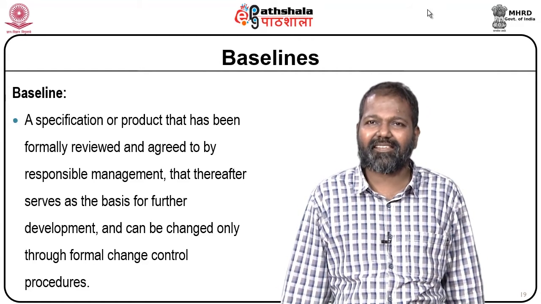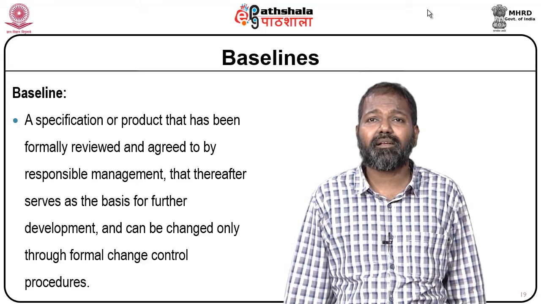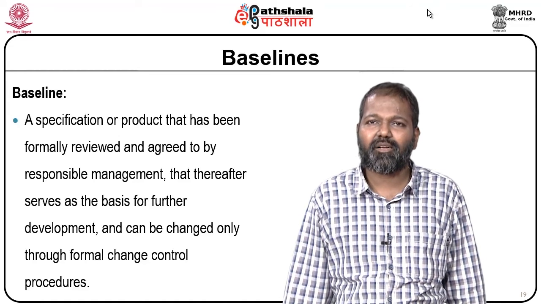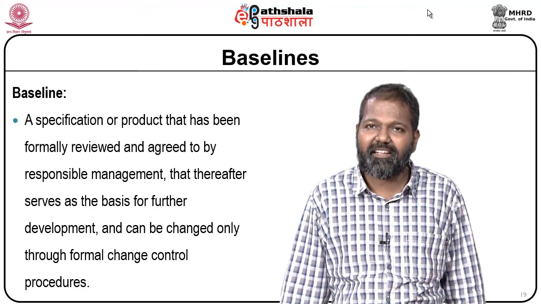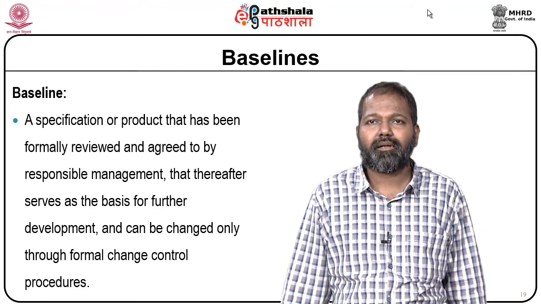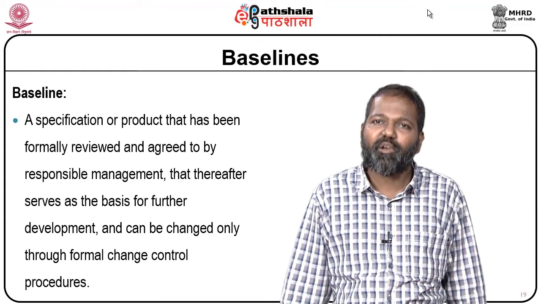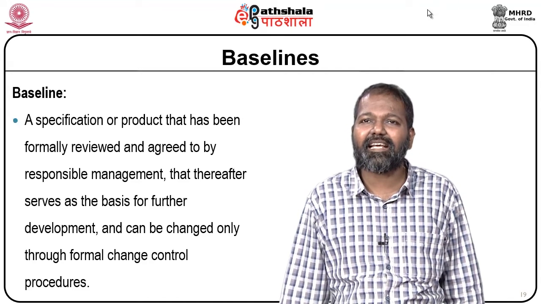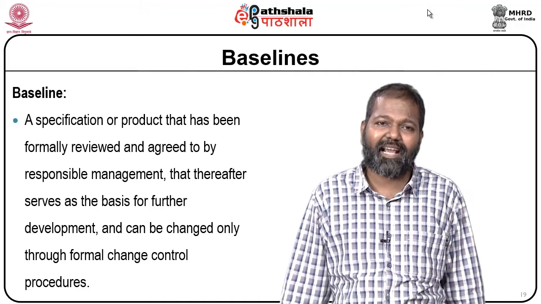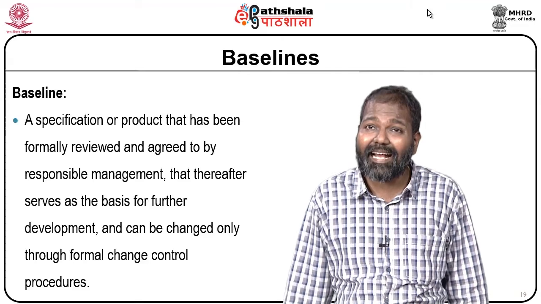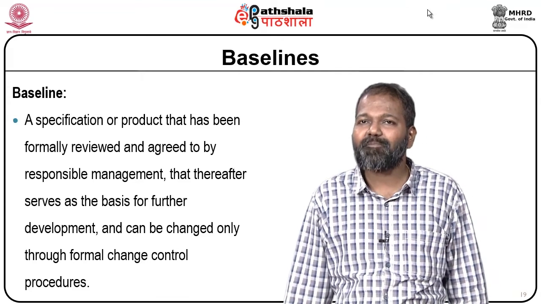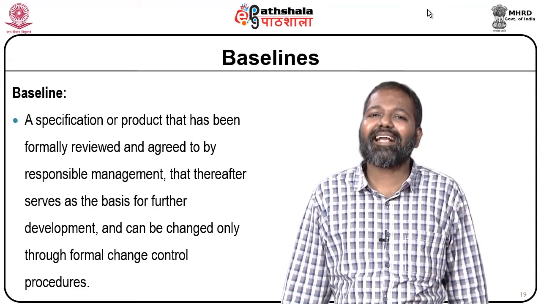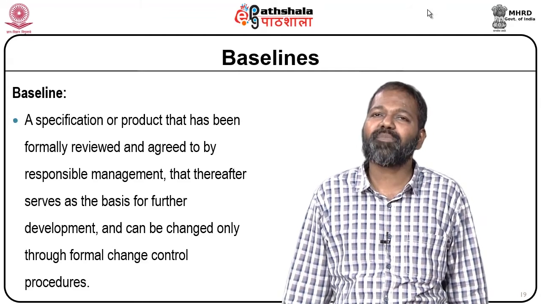Once the architectural design is complete, in practice the design will be presented to a team of architects who are experts in the area of system design. They brainstorm themselves, give their valuable feedback, if necessary make changes to the design, and finally the design is approved. That is what I have stated: a specification or product that can be formally reviewed and agreed to by responsible management, that thereafter serves as a basis for further development and can be changed only through formal change control procedures.